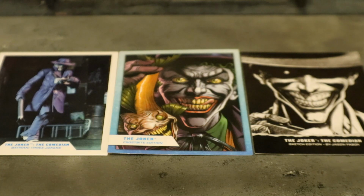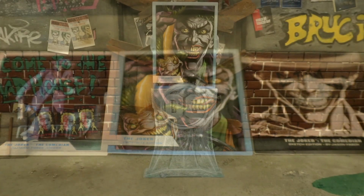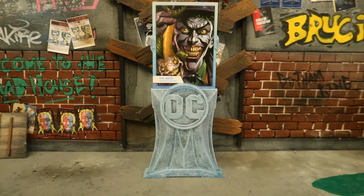Here are all three versions of the Comedian Joker's collector's cards: the original release, the Frostbite edition, and the Sketch edition. And this doesn't do much for me, but if you want to display the collector's card next to your figure, there's a stand to do so.